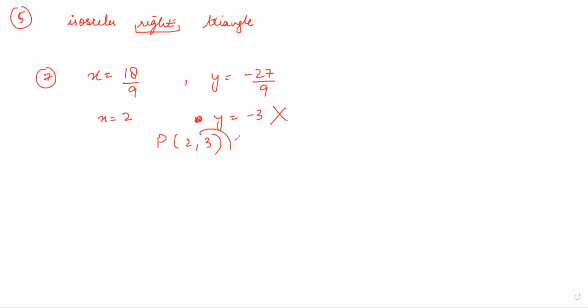Got it? And also in the seventh question, Hamna, you are writing x is equal to 18 by 9, and then y is equal to minus 27 by 9. That's it. Not even solving it further. So this will give you x is equal to 2 and y is equal to minus 3, right? You are not writing this step. And then the point is (2, 3). You should get a minus 3 first of all, not 3. So that's a little mistake. And the eighth question you have not done completely. I have not received the picture of the eighth question.